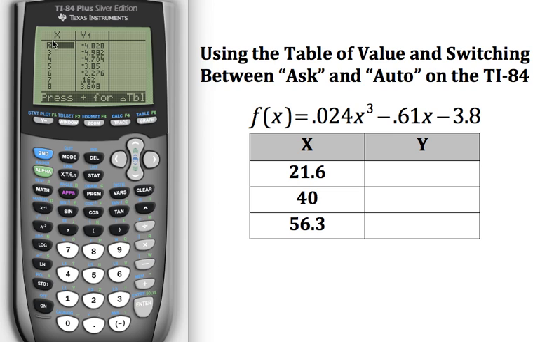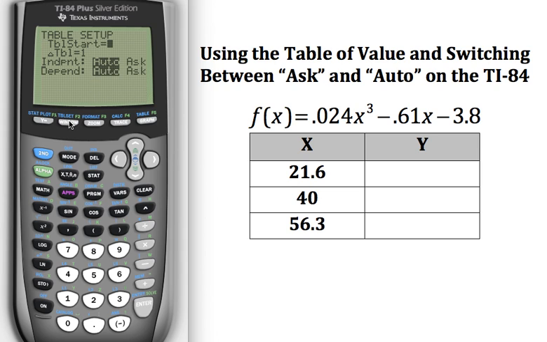Now this one has already all been filled in and there's some random values of x here. So I'm suspecting that probably the calculator is automatically set to the auto thing. So I'm going to go in and I'm going to go look at that table set and see really what it is set at. If I do second and then table set.